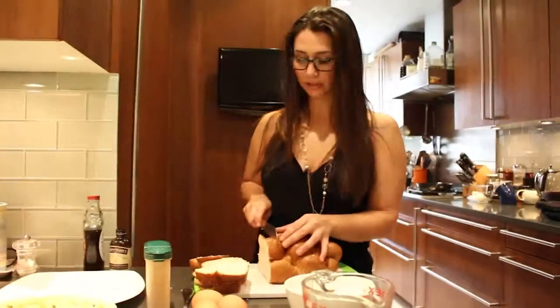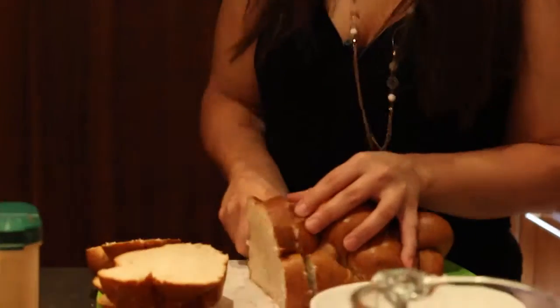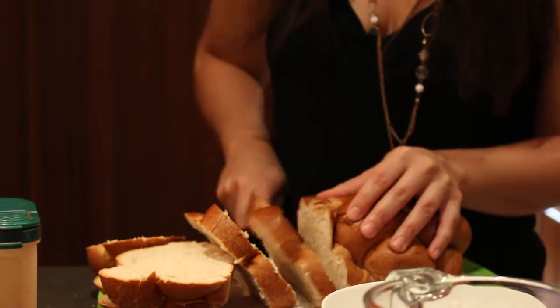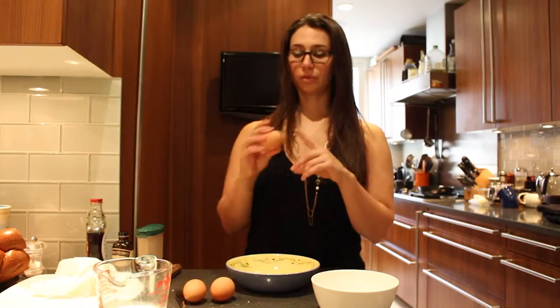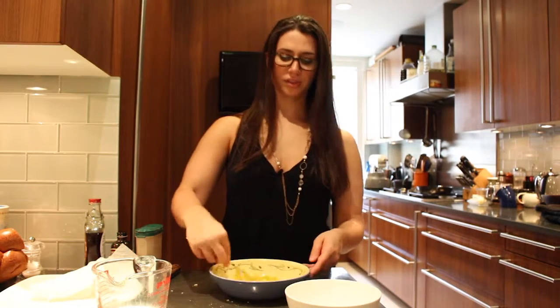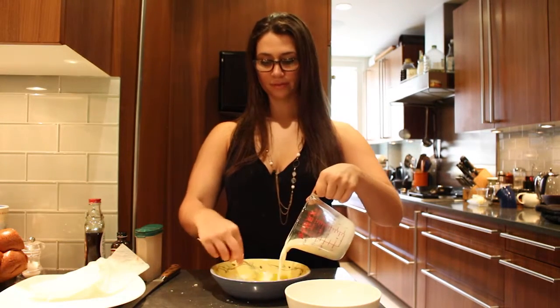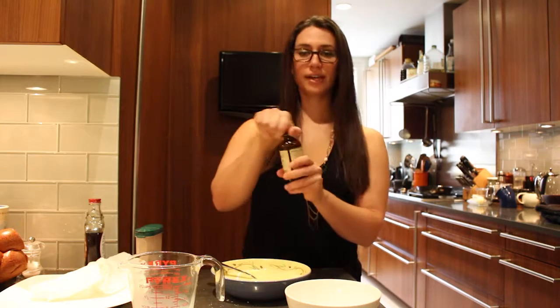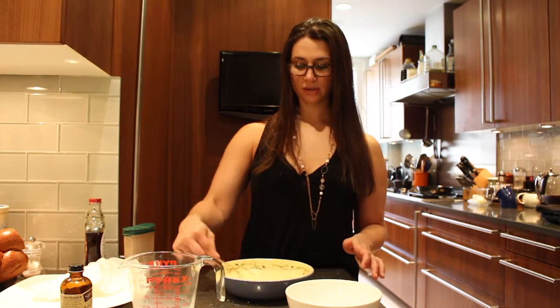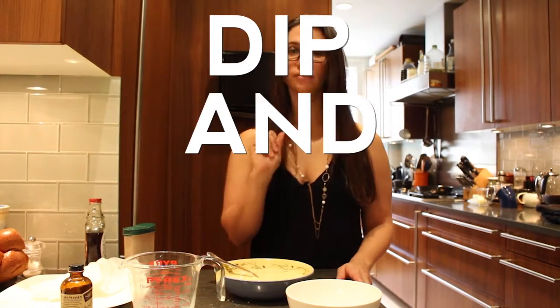I generally say like 2 slices per person. That's very generous. Depends on how big of an eater they are. I think that's plenty. So 3 eggs. Scramble those up, and I'm just using a little fork, a little half and half. I like to put a little dash of vanilla as well as a little cinnamon. Make sure it's all nice and blended. We're gonna dip and fry.